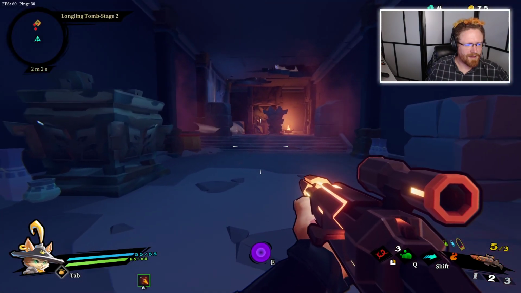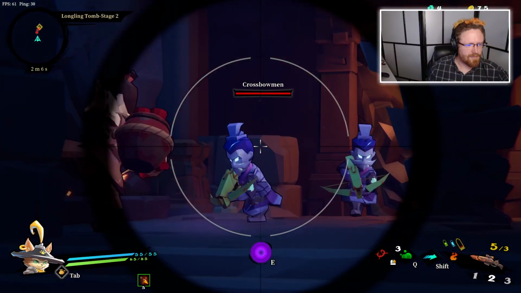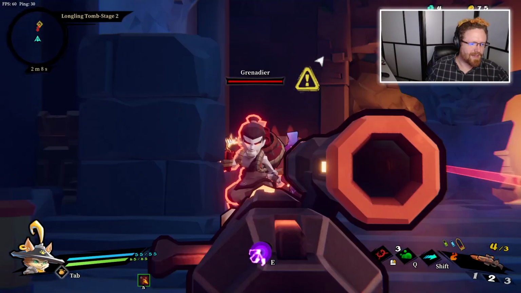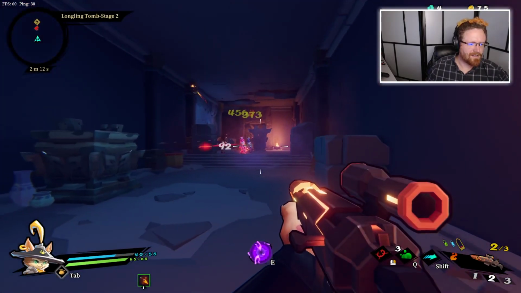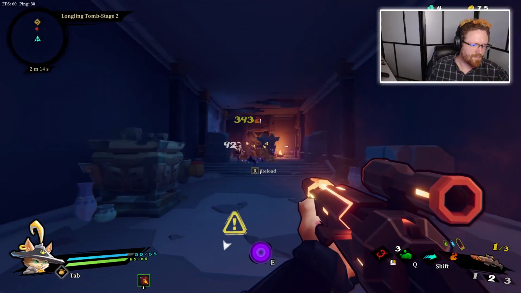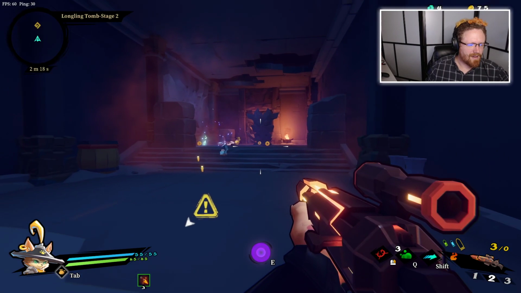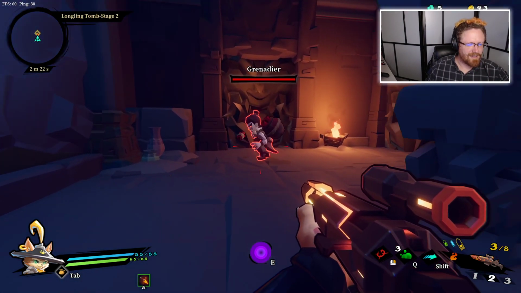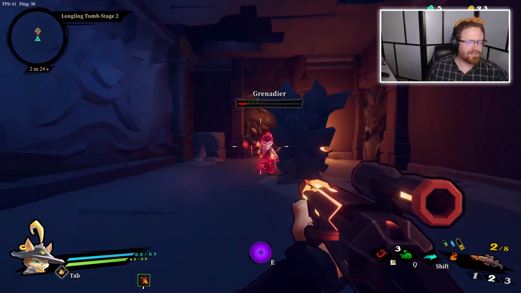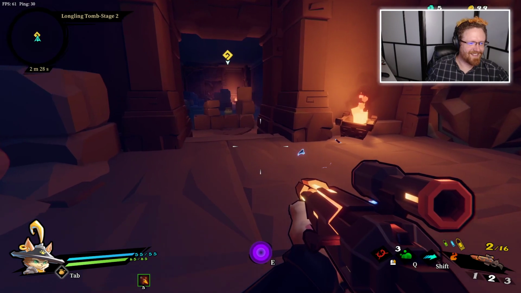All right, here we go. Yeah, that was a bad shot. Better shot. Okay, I kind of like not having to get anywhere near them. That's nice. It's a little easier to dodge their shots. Did he just kill himself? What was that?